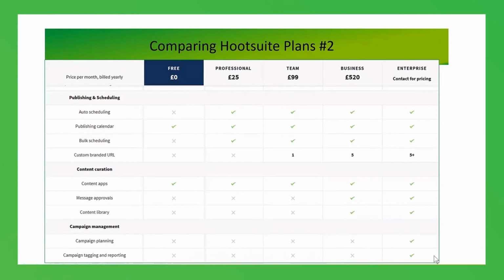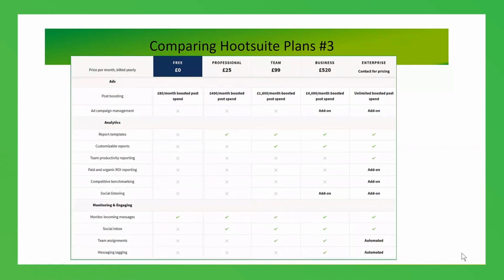So the other things that you can have with the free version, you have access to the publishing calendar, but you don't have access to, for example, bulk scheduling. So be able to schedule bulk messages and posts at once. You also don't have access to the social inbox. So what we've done in this webinar is separate out, showing you the things you can have in the free plan and how to use them, and the things that you can have in the paid for plans, and that comes at the end of the webinar.